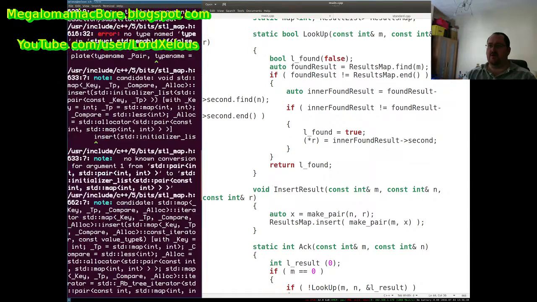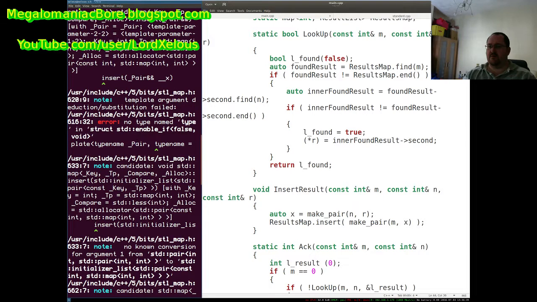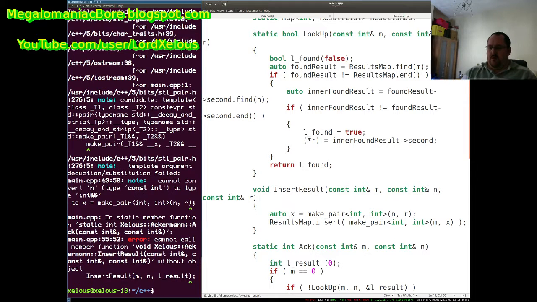No idea why that's so upset. Pair type name. Is that better? Can't convert int to type int pointer. It's because they're const references.